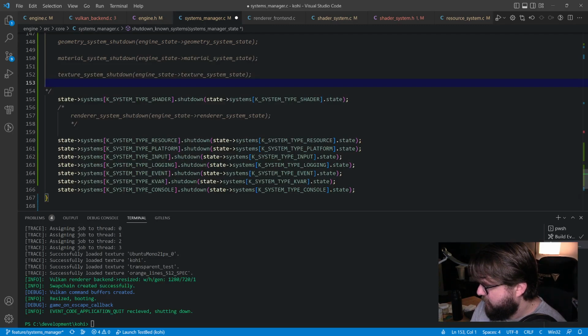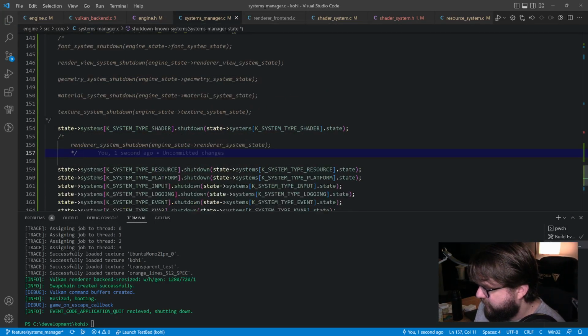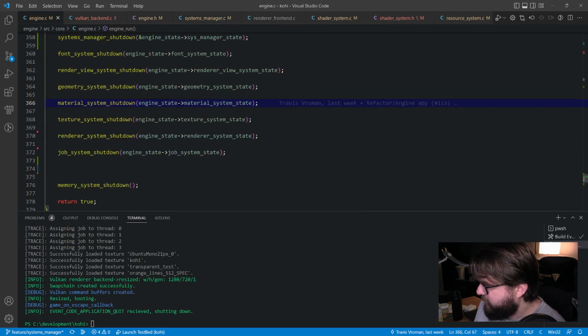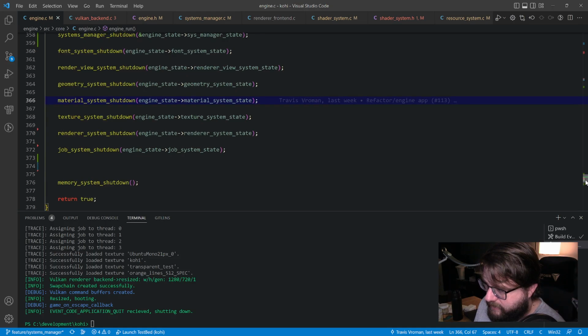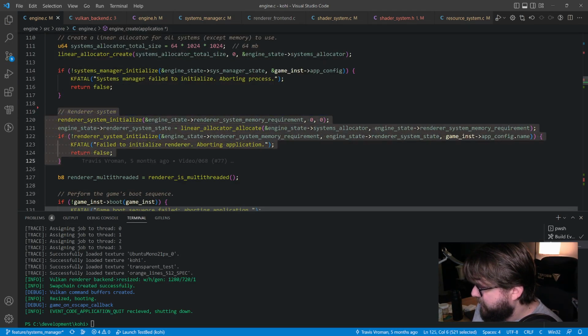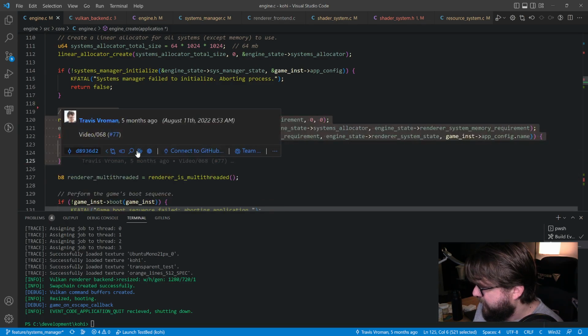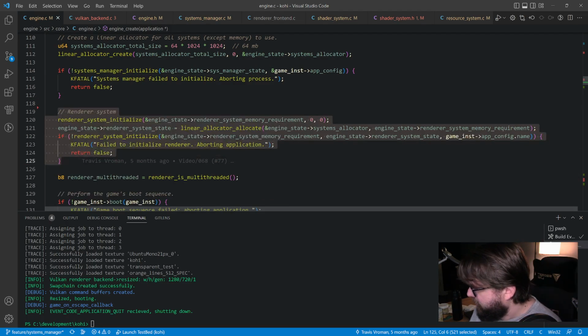Okay. Now it's at least kind of where it belongs. So I think the next thing we're going to move is probably the render system. That I think makes the most sense. So render system. I think that's the next in line anyways. So, yep, here's the renderer. So before the renderer, we had just these events. So we should be good to actually go ahead and do this.